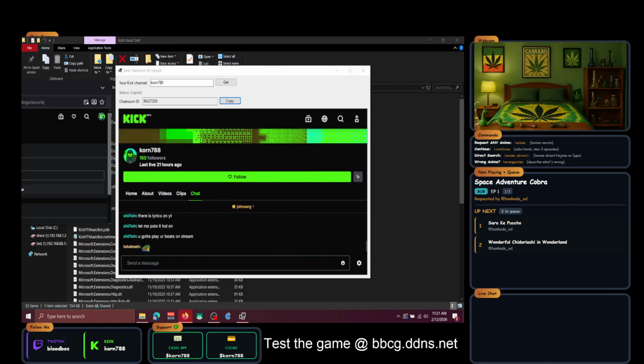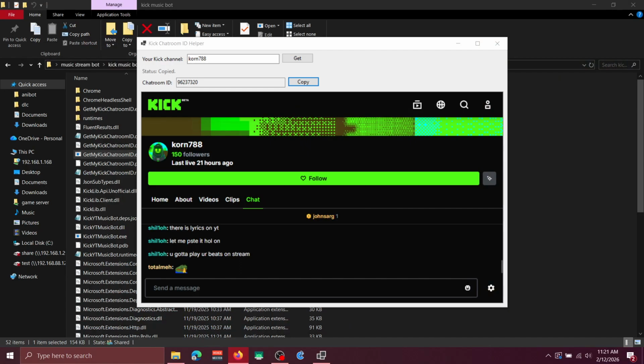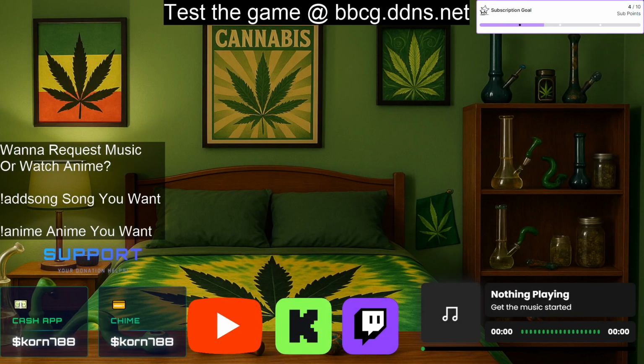I mean, I know it's a rolling code, but still. Okay. But just make sure that you have 2FA enabled, right?